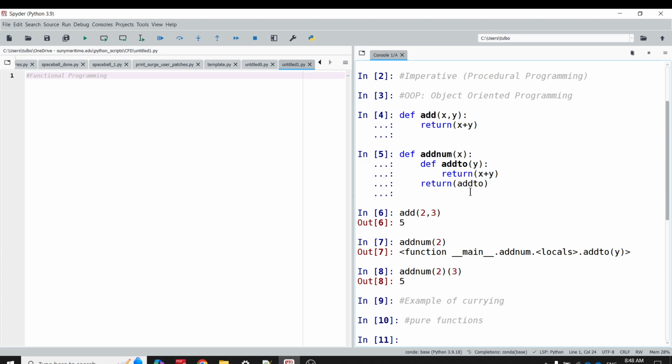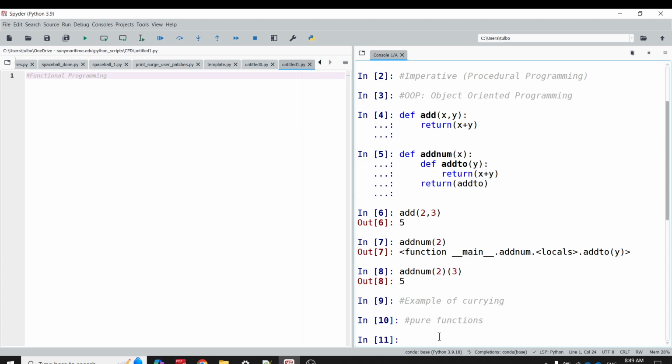But the more important part is, let me go back to pure functions. Pure functions are like mathematical functions, where it takes an input and it gives you an output, and the output is only dependent on the input.